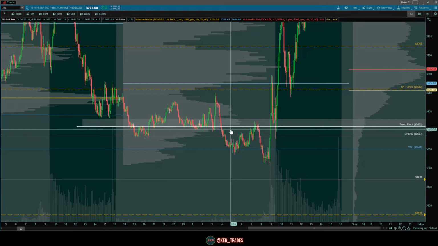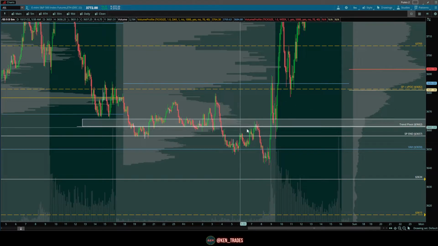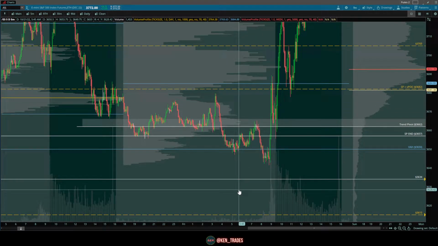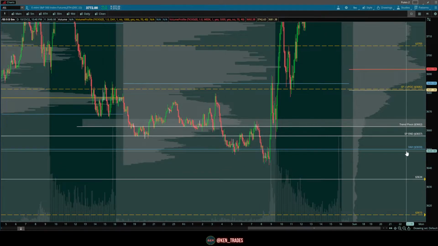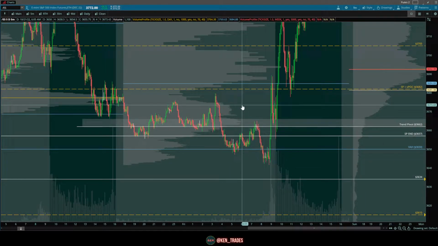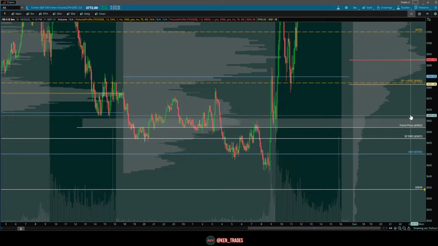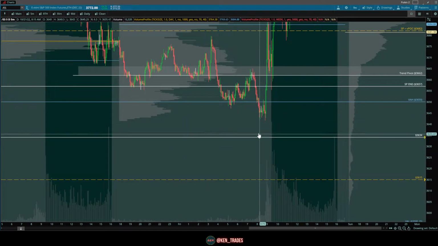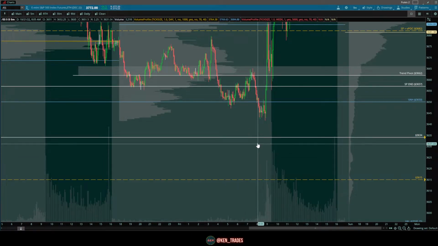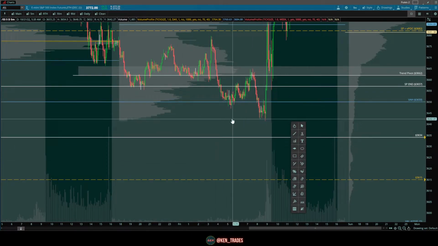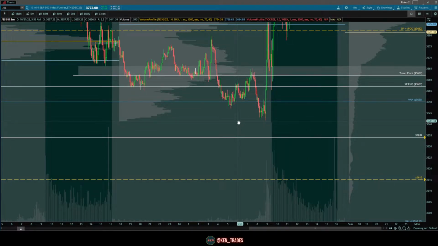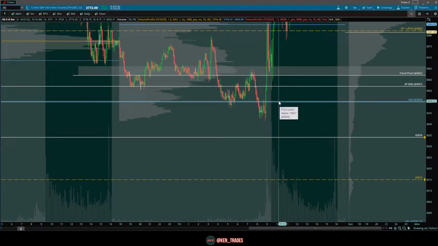obviously, or whichever next resistance I see, or the next logical one is point of control for the current session, because we know the most volume traded there. So you buy the value area low, and if you sell at POC, it's a legit very good reward. Or for example, if price deviates away from value, so it's trading below value, and I see a decent support over here, where I'm looking to take profit, I'll take profit at value area low first, because that's the next level that I see.